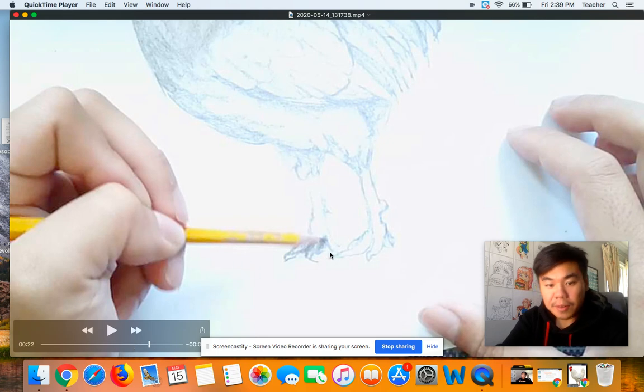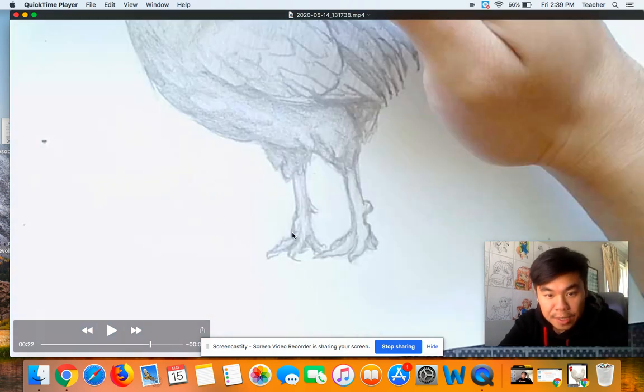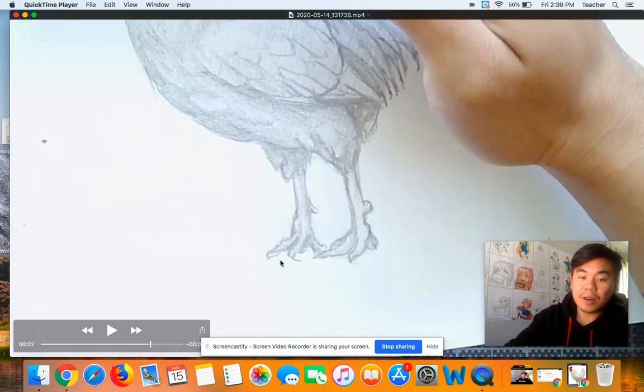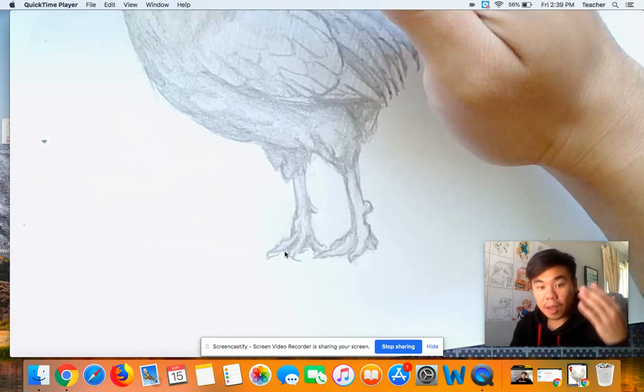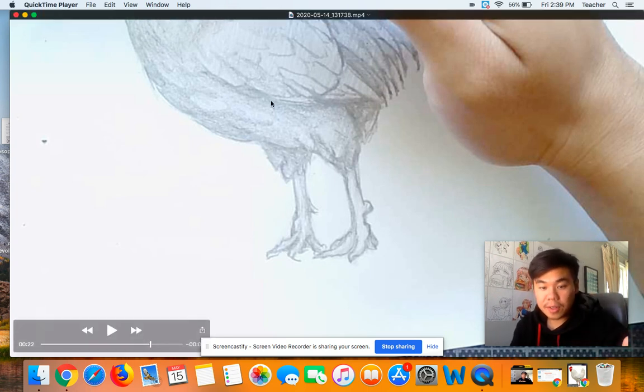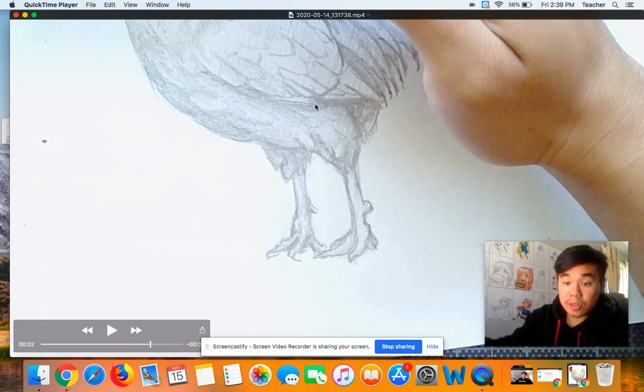So here at the feet, right at the feet, it's really close to the bottom. I'm adding in these hard shadows. Oh, back up there. I added in some hard shadows, right? I put in hard shadows here because the texture of the feet is a lot rougher than the texture of the feathers, right? So that's why that shadow is much more stark, and you can see where the shadow ends, compared to this area here, where it's very soft and very smooth of a transition using a gradient. This one does not have a gradient.